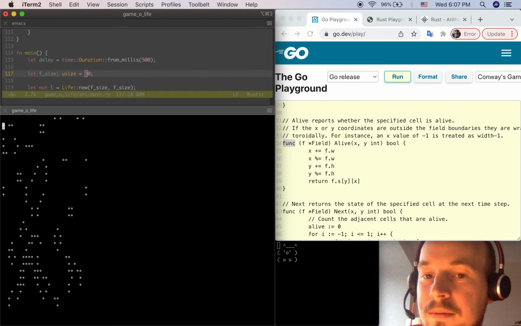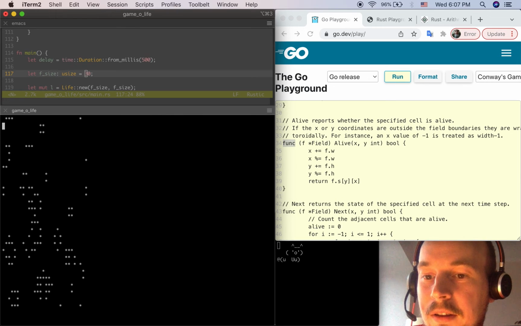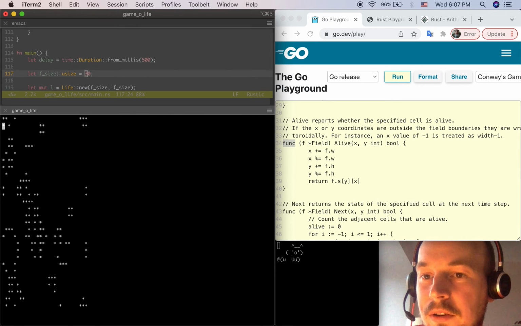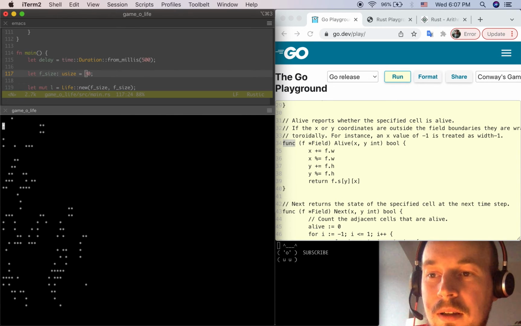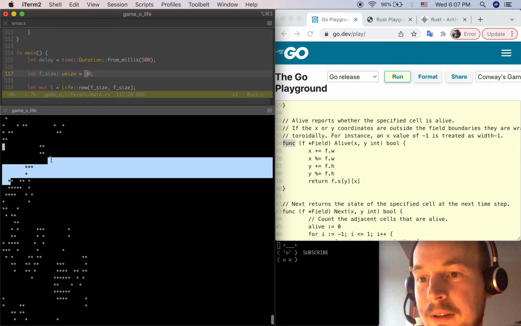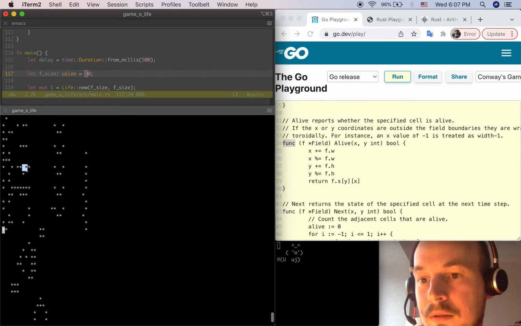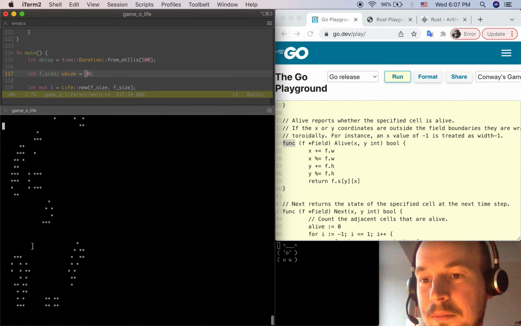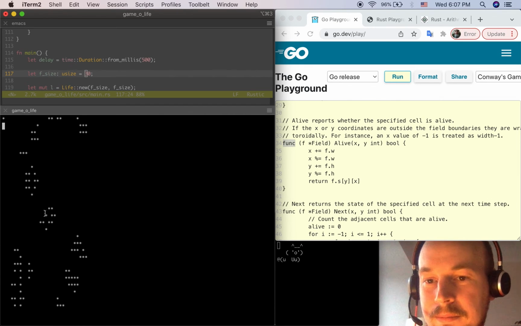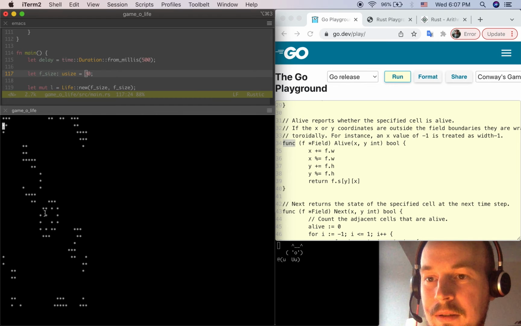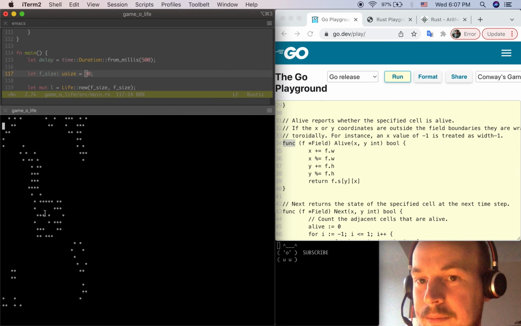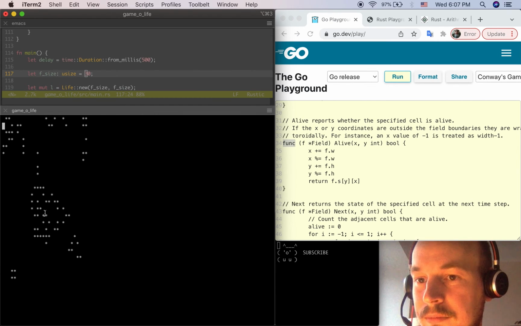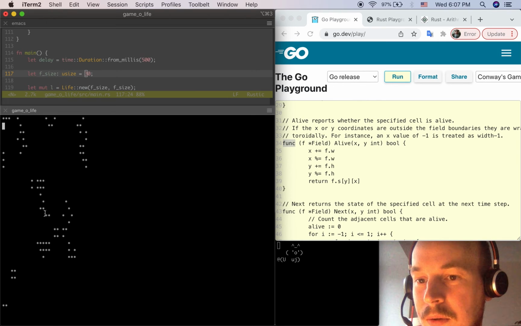Well, nice. Look at how pretty it is. 30 by 30. Obviously, the row height is larger, and oh, apparently with my cursor activity I messed it up. But look at how cool it is.